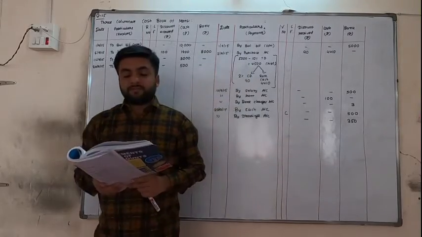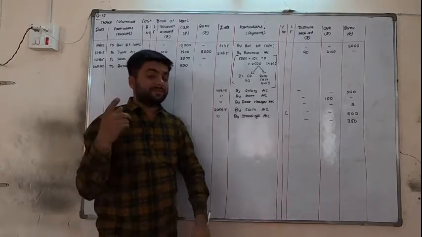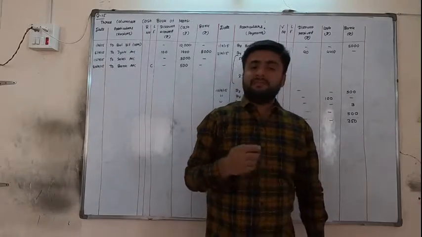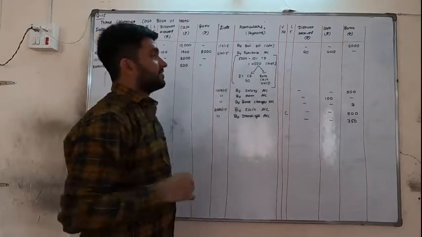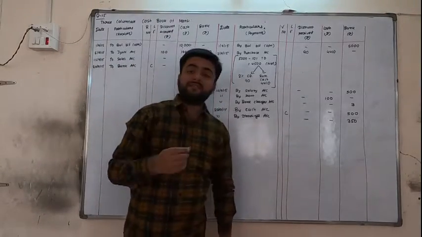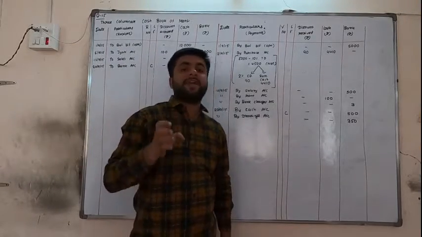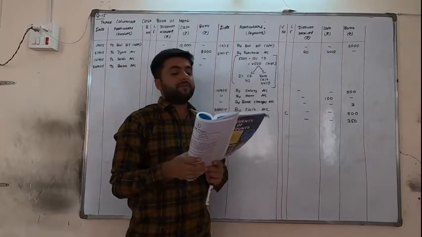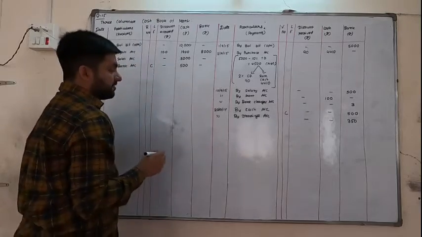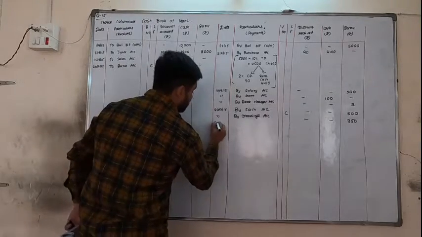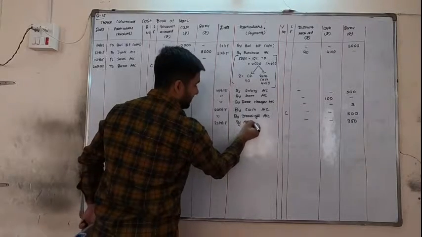Machine of 3000 purchased and machine installation wages 250 paid. Now this is also important. Whenever we are purchasing goods and any expenses there, then we show the expense separately. But whenever we are purchasing an asset and we have some expense, that expense will be added, not shown separately. So we are purchasing the machine and we are paying the expense also. Both are in cash because nothing is given. So 3250 by machine account.